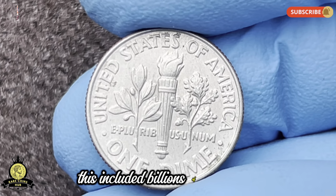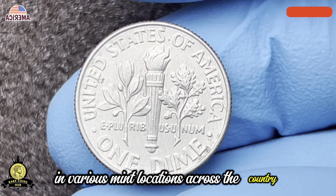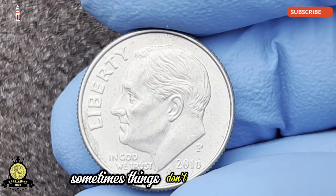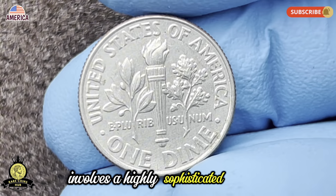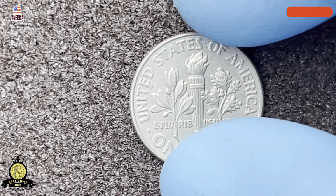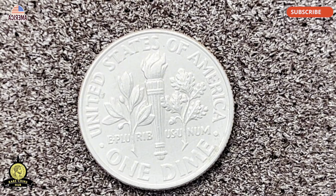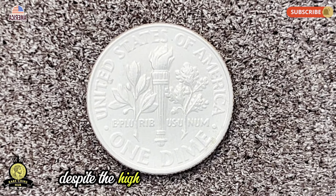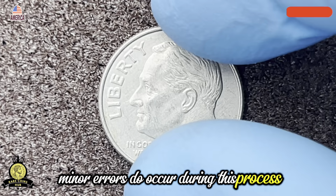This included billions of dimes, each struck with precision in various mint locations across the country. However, like all mass production processes, sometimes things don't go as planned. The minting of coins involves a highly sophisticated process using metal dies that are engraved with the design of the coin. These dies are used to stamp the design onto the coin blanks, which are then struck and released into circulation. Despite the high level of precision involved, minor errors do occur during this process.